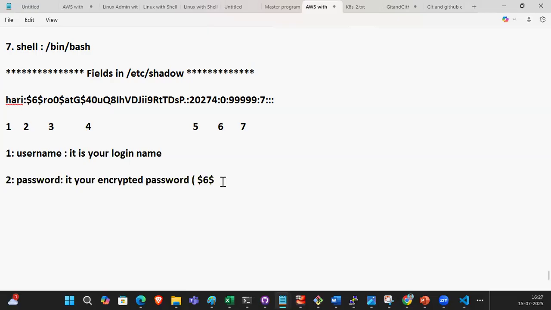What is the third one? The third one is the last password change.